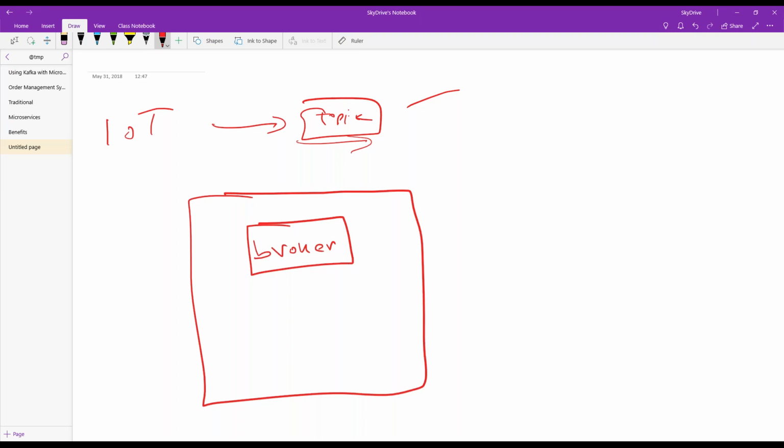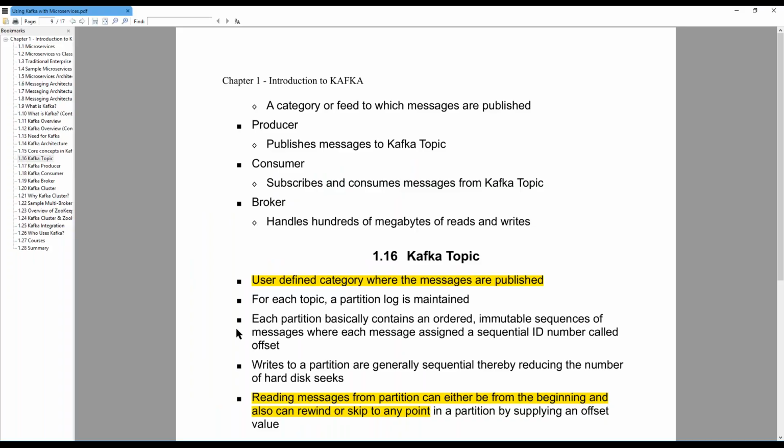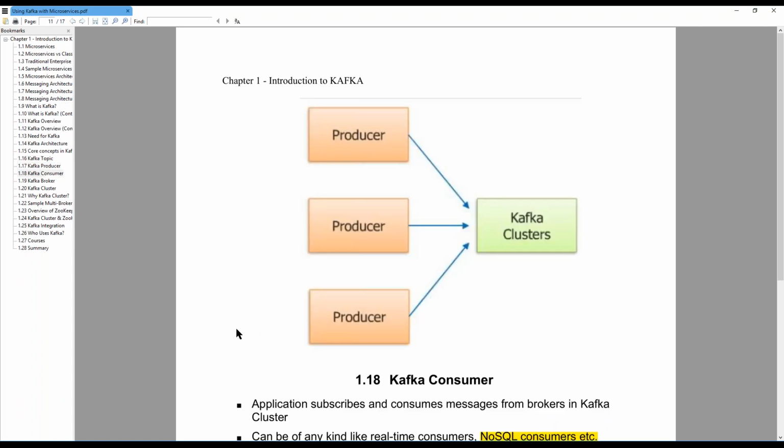A broker will basically be an instance of Kafka, and you can have multiple brokers. Ideally, in the real world, you'll want to have each broker running on a separate machine so that if one broker crashes, the other broker should take over. Each broker will basically have a replicated copy of the topic or topics, depending on how many topics you have. And overall, this entire thing is also known as a Kafka cluster. A Kafka cluster is composed of at least one broker. Basically, our goal is to ensure we do not lose any request, any message whatsoever. We want to fulfill all of them.